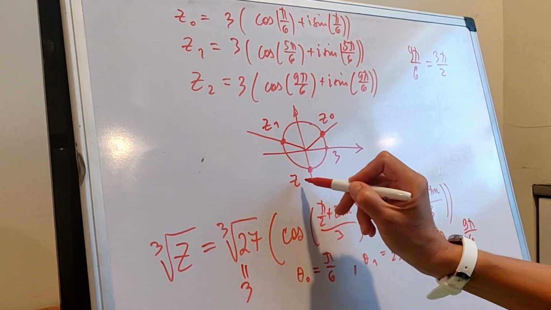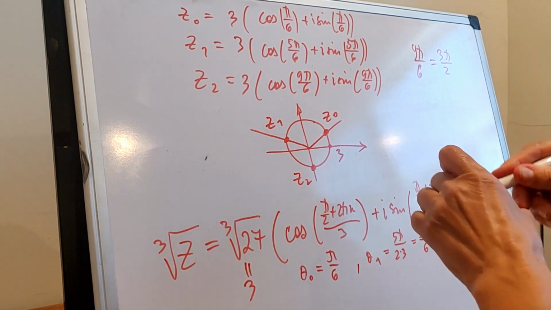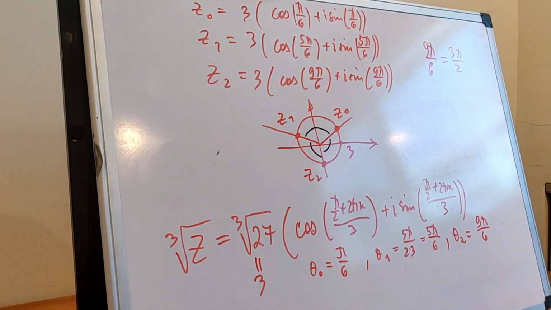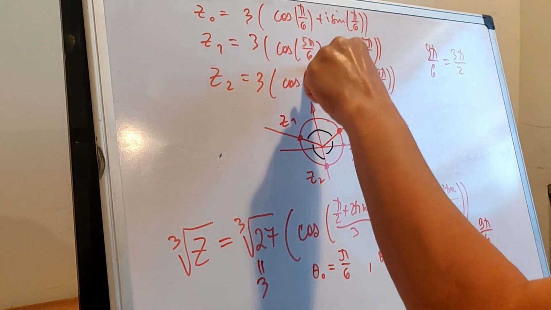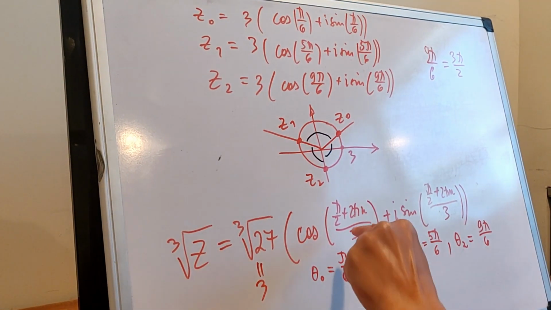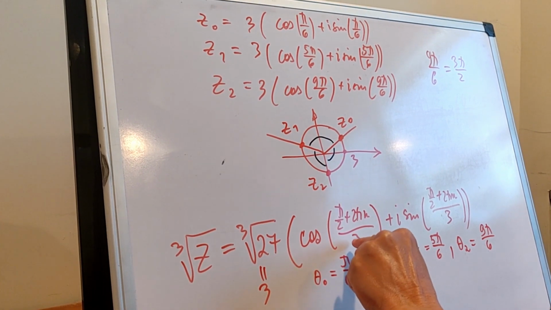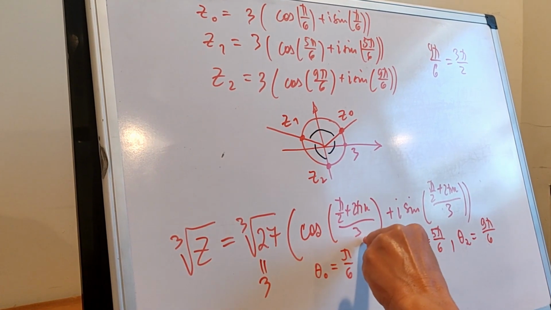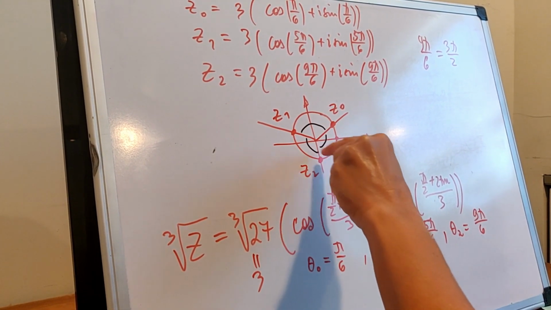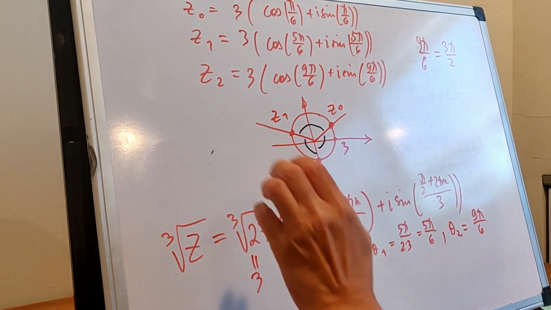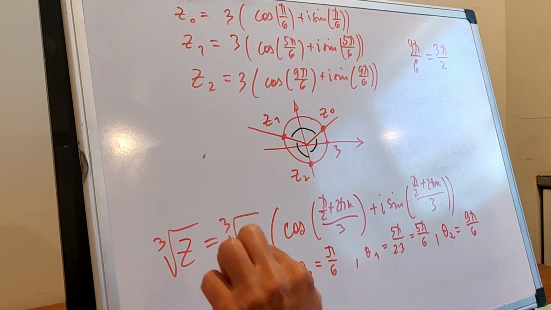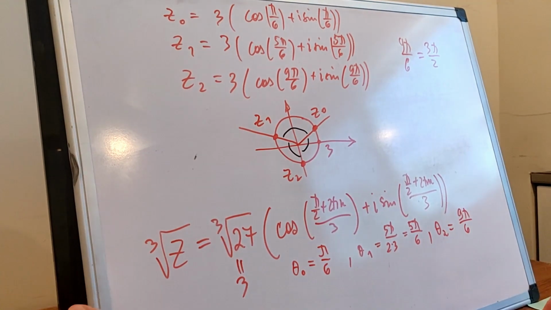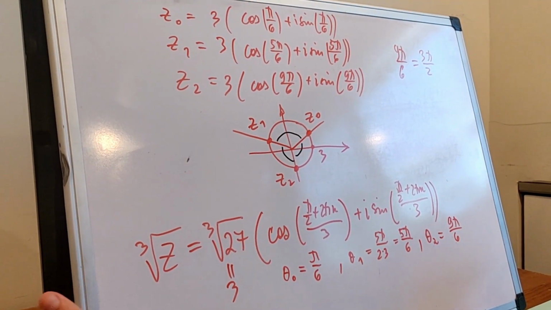Do you see that the numbers are equally separated by angles? The angle over here, over here and over here are the same. So here is a little trick for calculating the remaining angles. You calculate the first angle, which is just theta divided by n. Then you divide 2 pi by the number n, like 3, for example, or whatever you have here, and just add it one more time each to get all of them. Normally, the number of roots is going to coincide with the power or index of the root. Okay, now I'm going to ask you to do some extraction, and I'll need to erase everything.